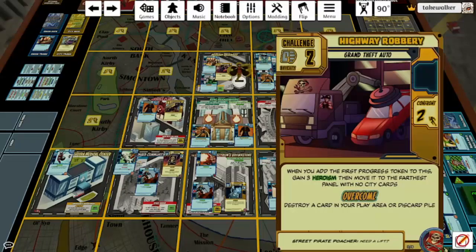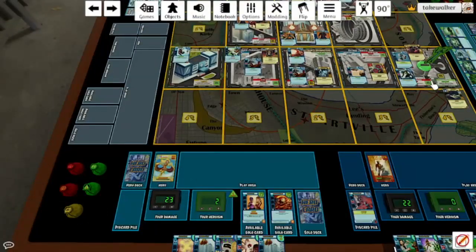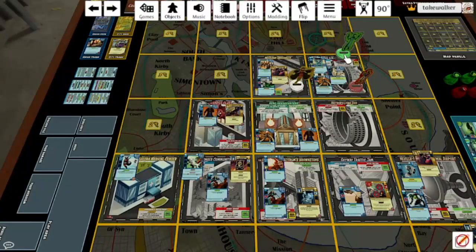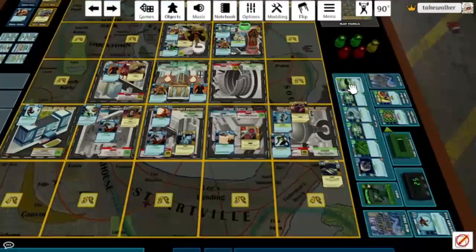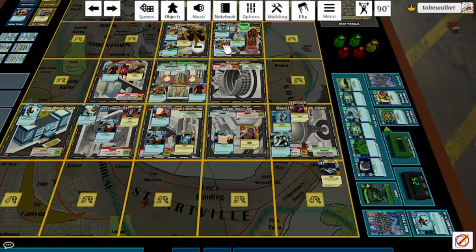This one takes speed to confront, but I've already used it. No, we're going to use the airport's panel ability, which says move to any other panel, and we're going to move him up here, which is 5 away, which is 1 more away from his starting panel than that one. Yes, so I think that's all he can do. I could activate Graviton Mastery. I don't think that's worth it.